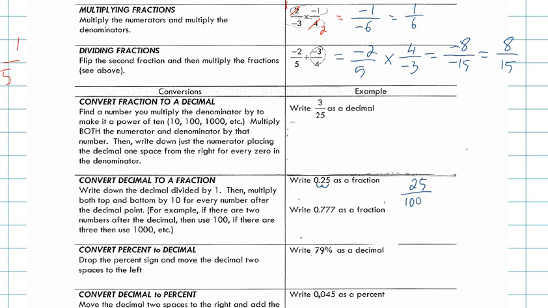Okay? Now, if you look at this one, what do I have to do? How many times do I have to move the decimal till the end of the numbers? 3 times, right? So if I go 1, 2, 3, that would be 777 over 1,000. Okay? So it's much easier to actually convert from decimal to fraction than to go otherwise. And also percentage, yeah? We'll talk about percentage.